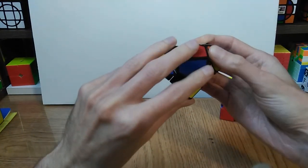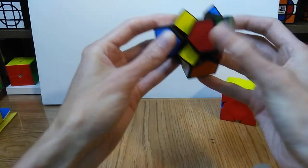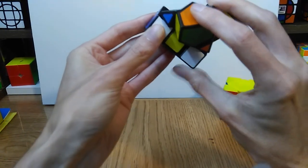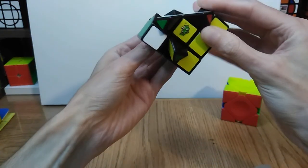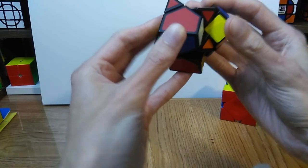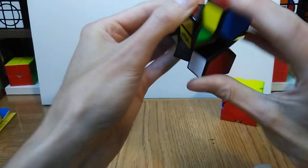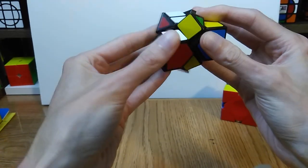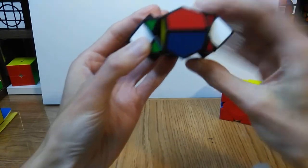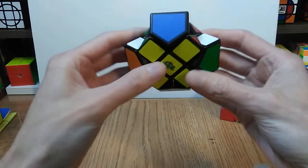So let's go up, up, down, down, rotate the entire puzzle 180 degrees, and then up, up, down, down. And now my white is done and my yellow is done.